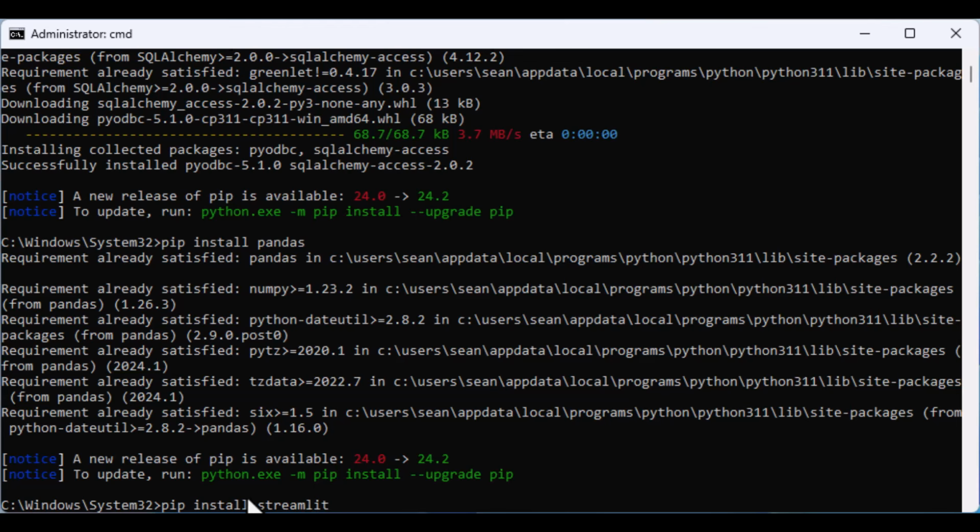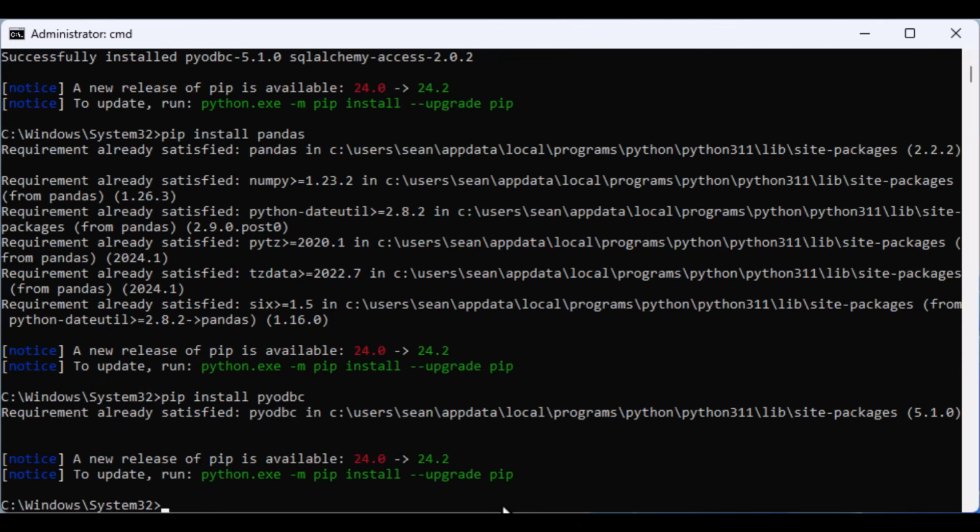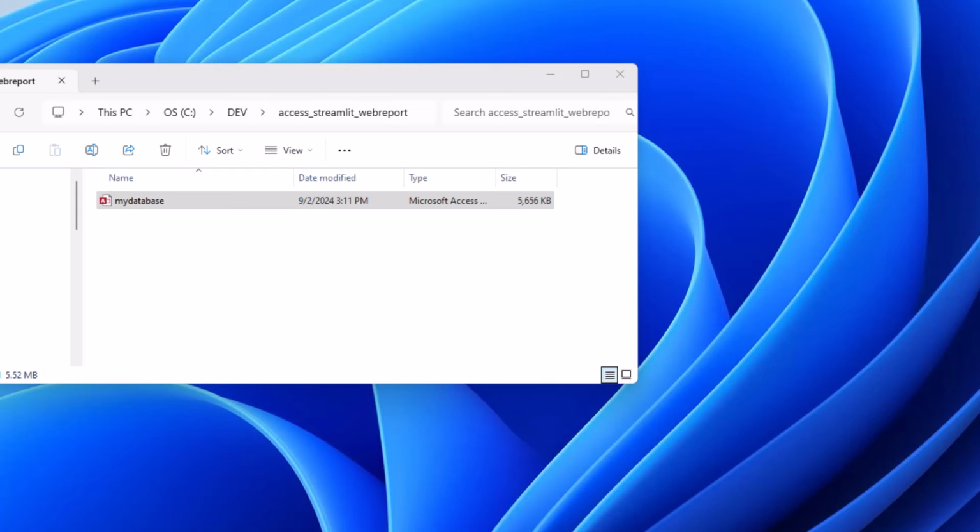And then we're going to do pip install Streamlit. I'll let you guys do that one. I already have it installed on this computer. And then after you do that one, you can do pyodbc, because we will be using pyodbc. And so we'll put in pip install pyodbc. That's going to give us ODBC that we can use for our application, and we are good to go.